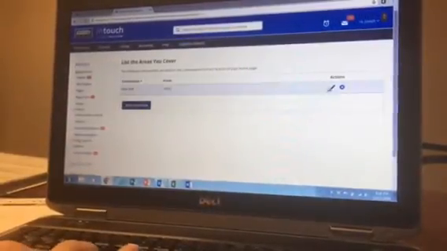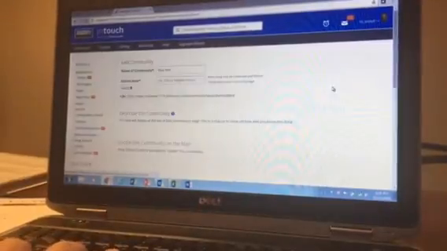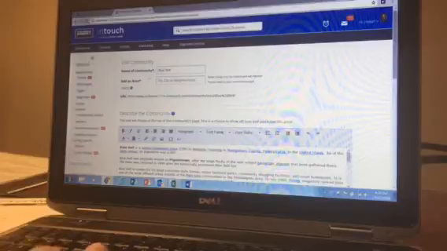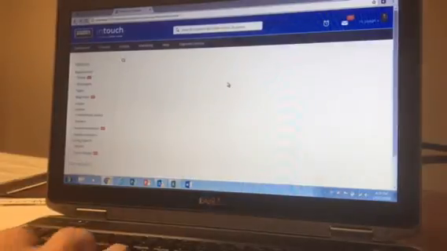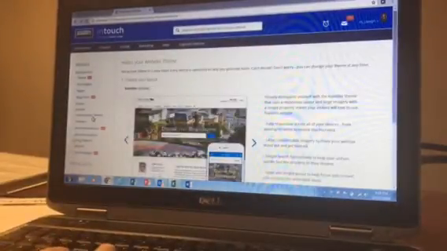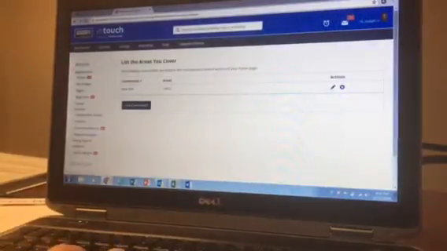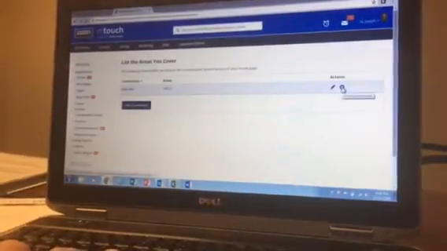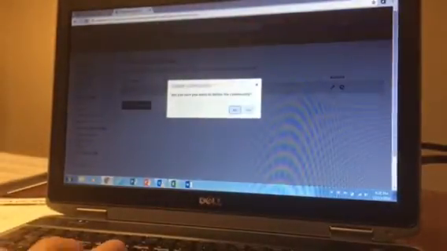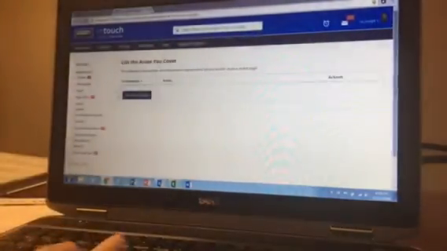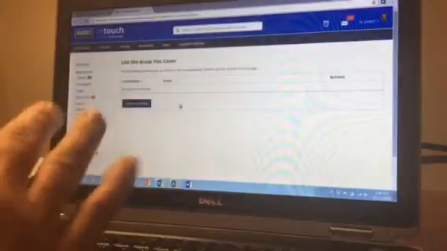So I have the ability right now to go in there and edit this particular one and add more content to it, or I have the ability to go back and delete it and start from scratch. So I'm going to delete this one, show you how to upload one from the very beginning, and hopefully you can do this. Keep in mind, you have the ability that in community served, you can add 30 communities.